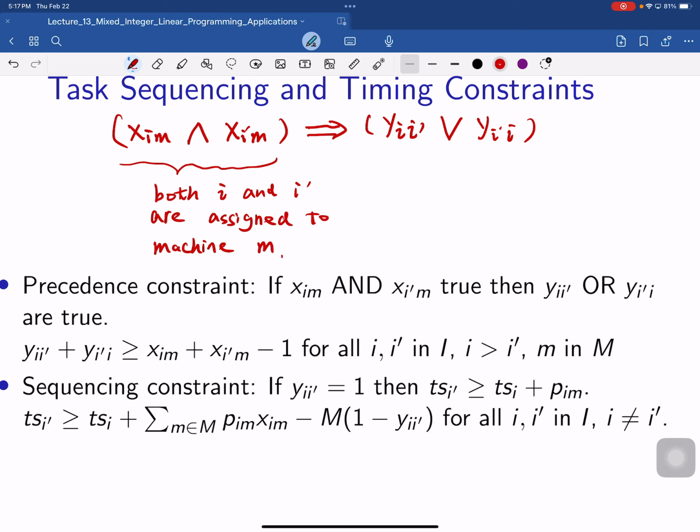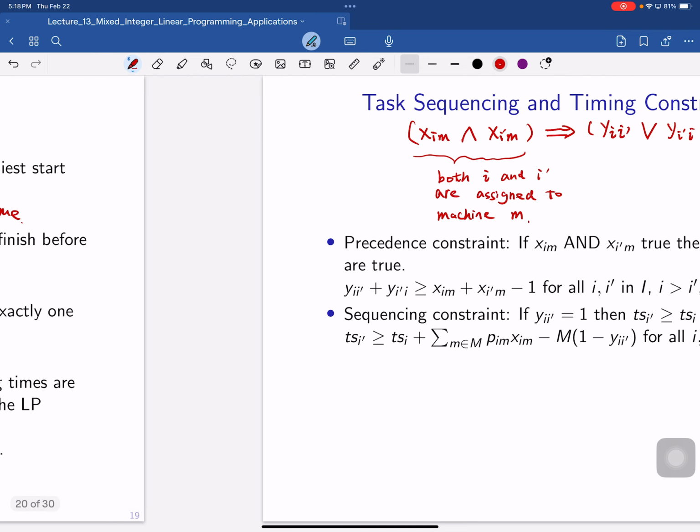So if they are assigned to the same machine m, then you start caring about their sequence, which one goes first, which one goes second. So that implies either i is before i' or i' is before i, okay? Let me go back again.